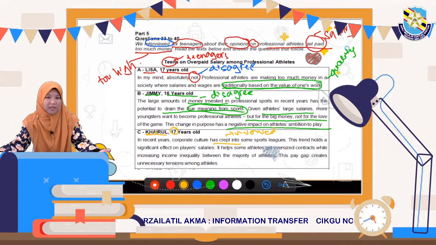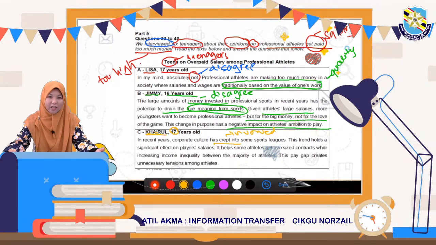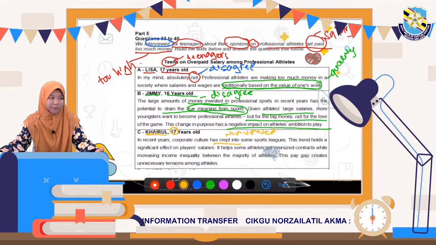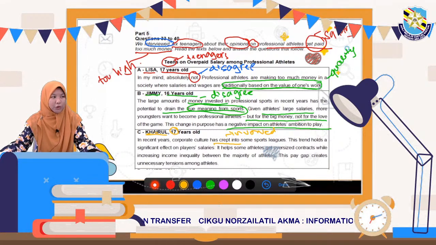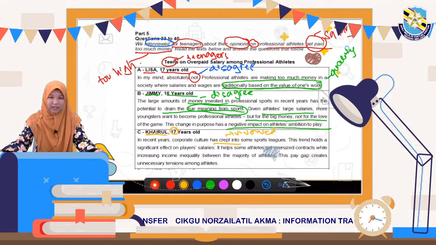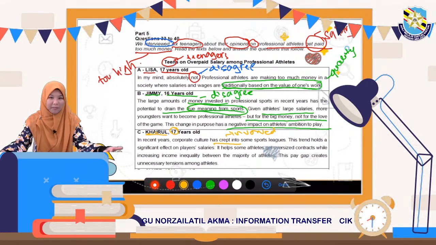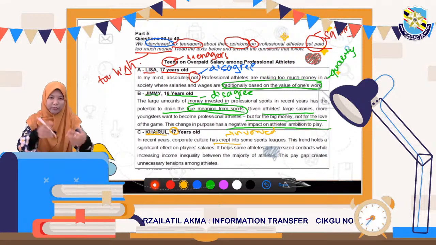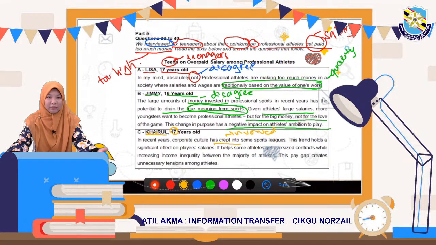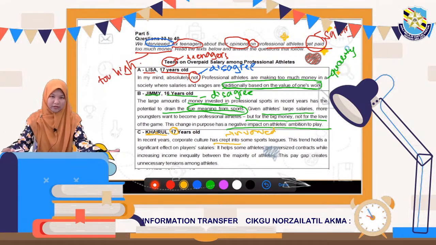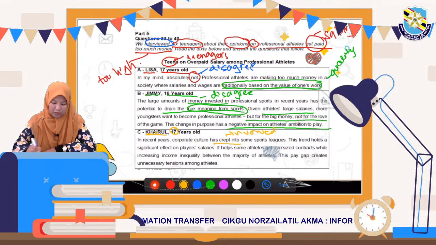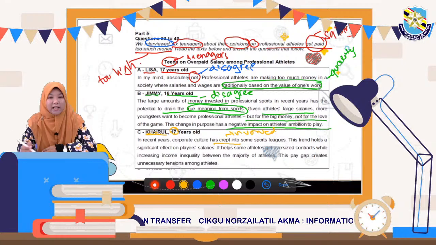We can see in Malaysia, each football club has its sponsor. Their sponsor will be from a big corporation. If I may give an example, for JDT, their main sponsor will be the Jacob. For Melaka United, their main sponsor will be Mami. Mami and Jacob are examples of corporations. Big corporations give sponsorship to the club in order for them to thrive. This trend holds a significant effect on players' salary.